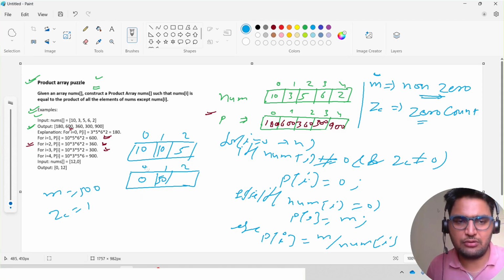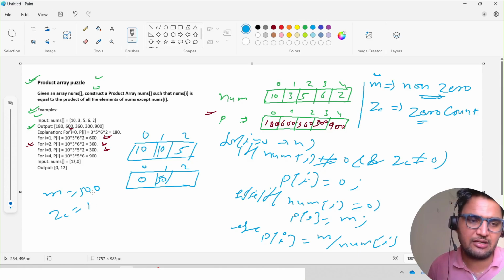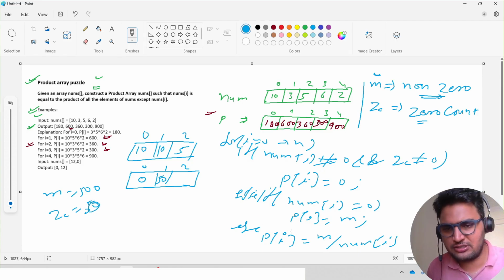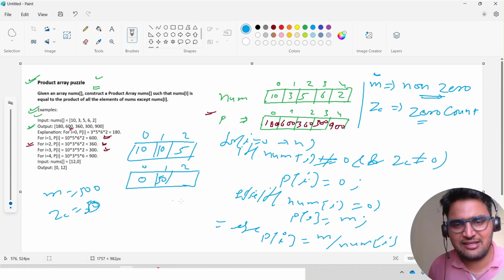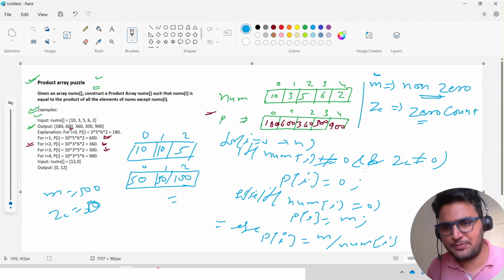Now in the first index, what should be the value here? m divided by nums of I. Nums of I is 10, so 500 divided by 10, that is 50. Basically zero count is 0, so we go to the else condition, and m divided by nums of I is 50, correct? Here also we will get 50, and here 500 divided by 5 is 100, correct? So I hope you understood this approach.